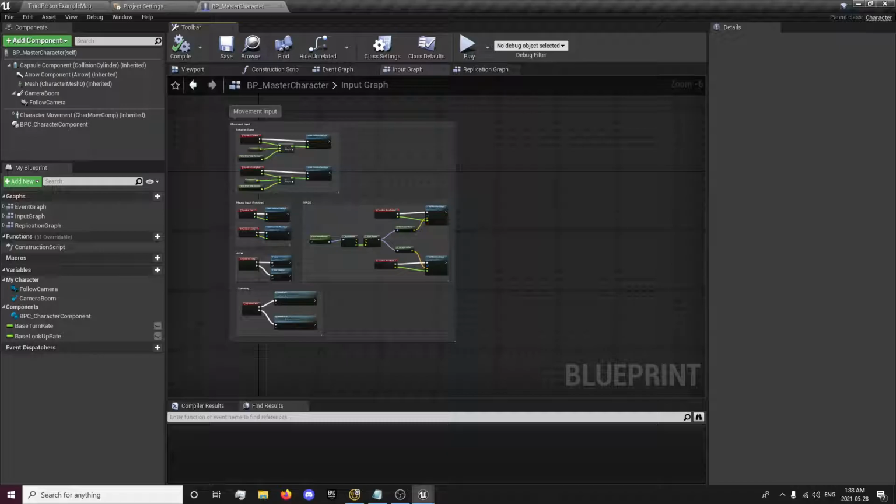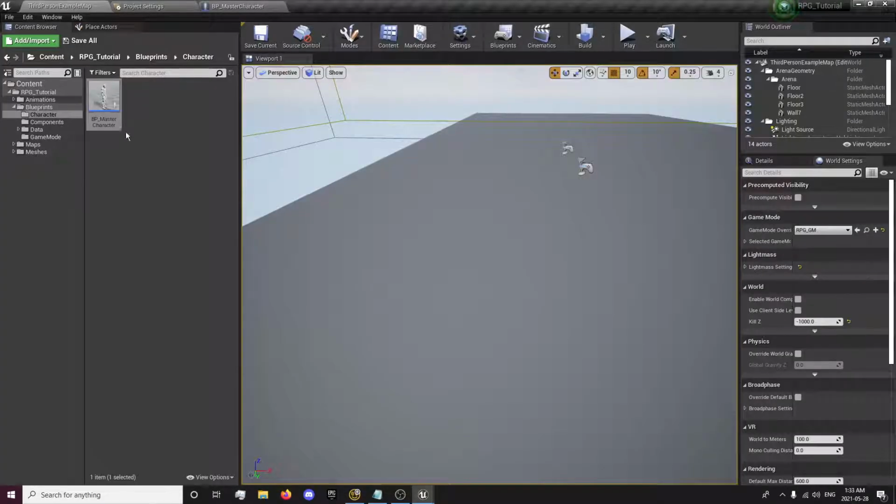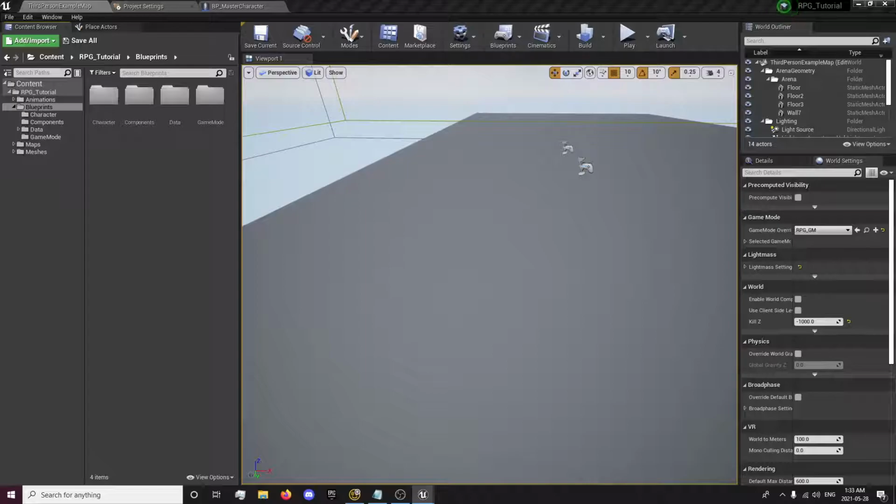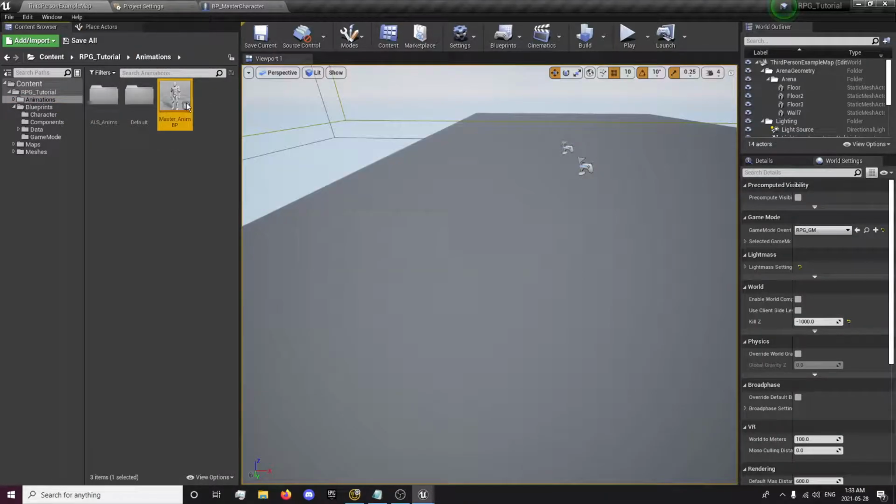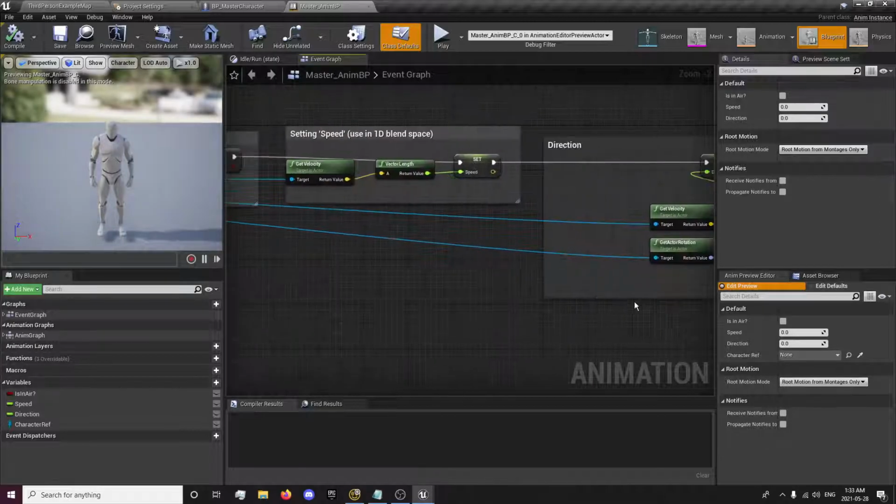We don't have any animations set up, so we're going to want to go to our animation blueprint. I called mine master anim.